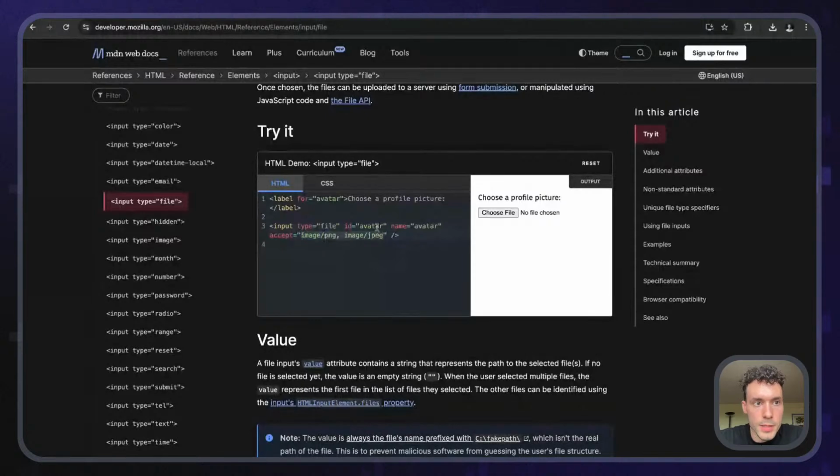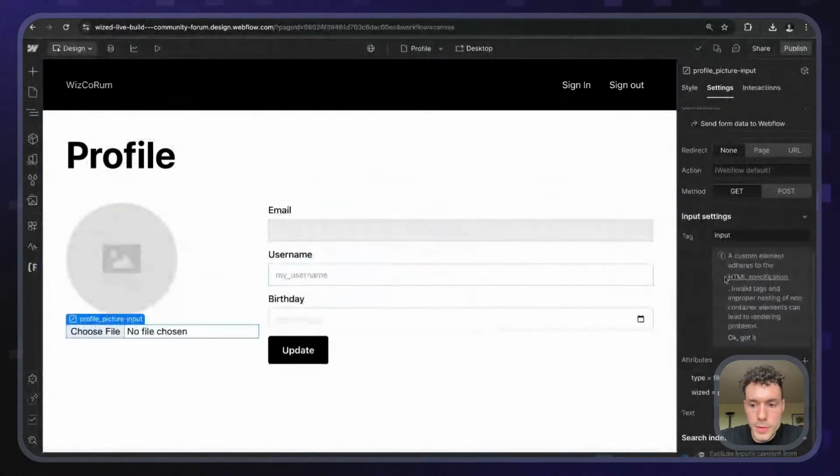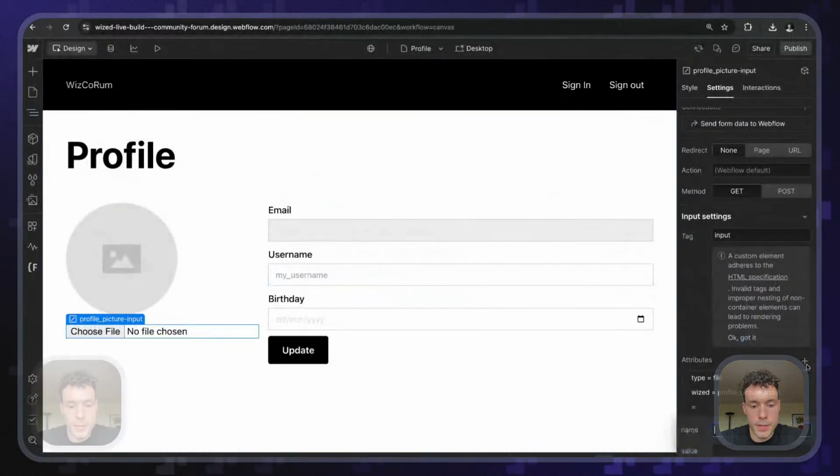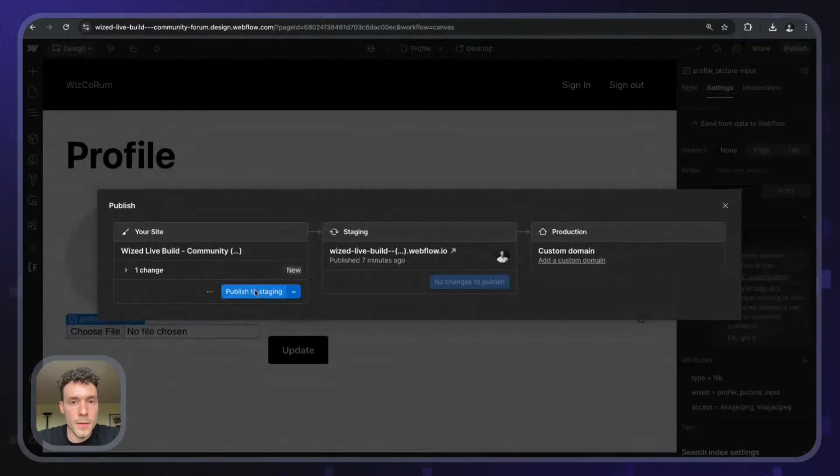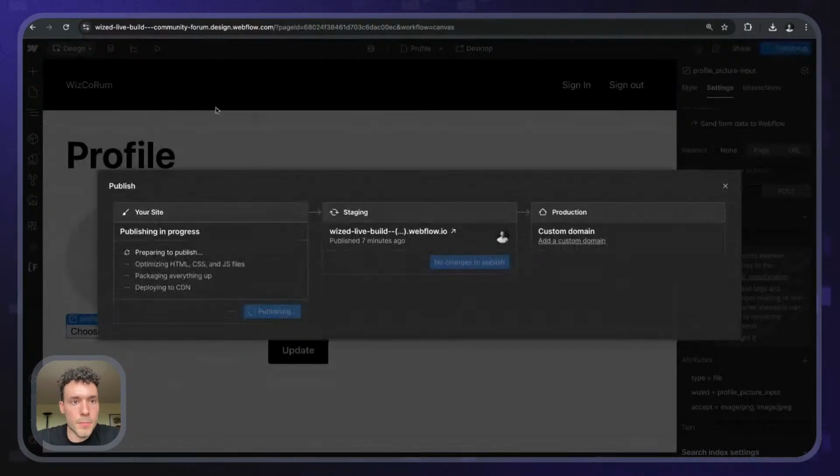So let's do that. Let's go to Webflow. Let's choose this and let's add an accept. And this will be only for PNGs and for JPEGs. Nice. Great. Okay. Let's publish this.